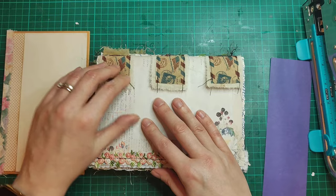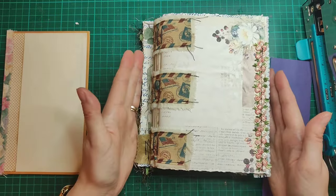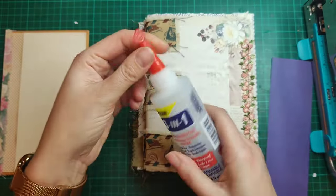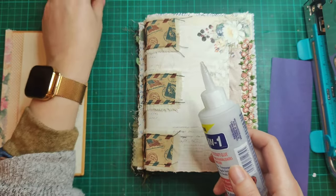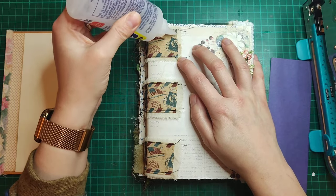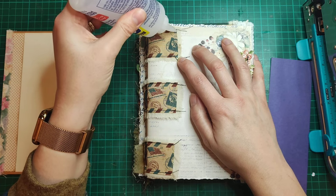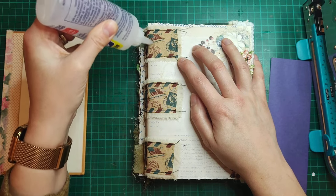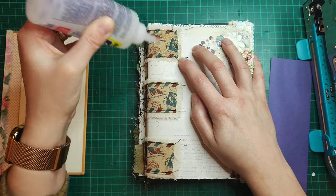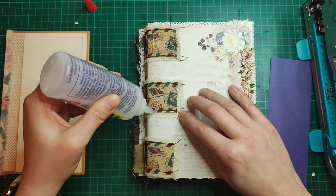So I'm just going to flip that over for a moment. I don't want the signatures kind of laying like that. I want to kind of push them so that they are all lined up. And then using my Beacon 3-in-1, I'm just going to apply glue along the tabs. Okay, so just a square of glue on each of them.